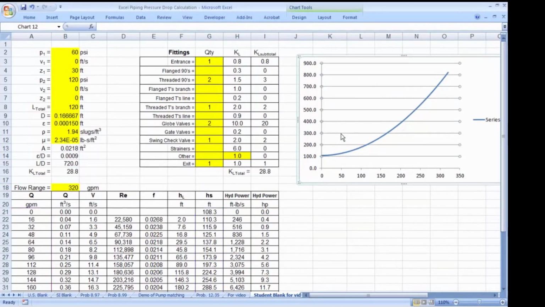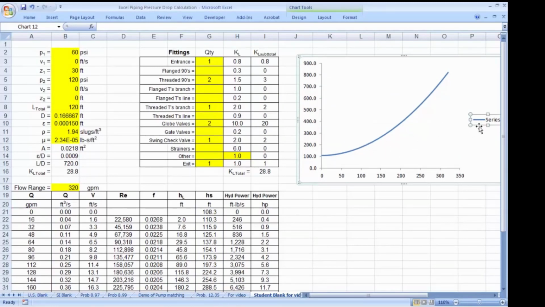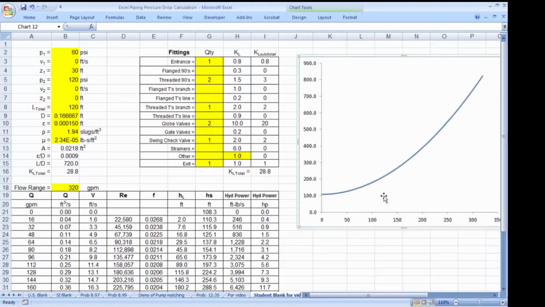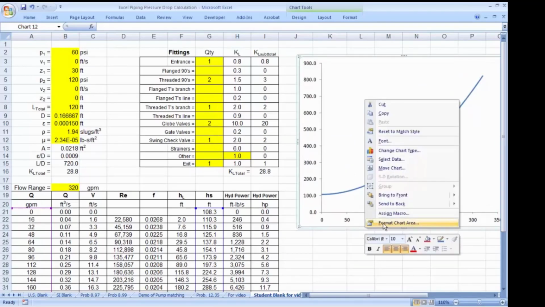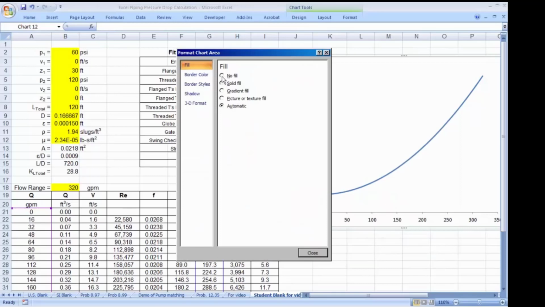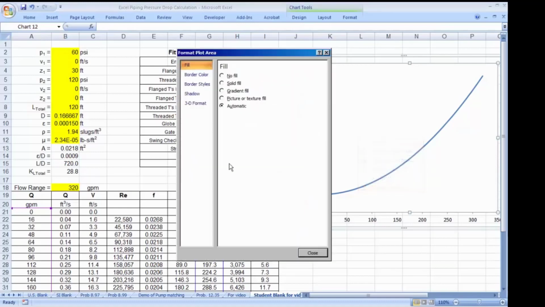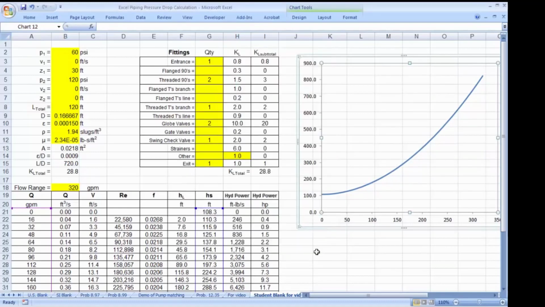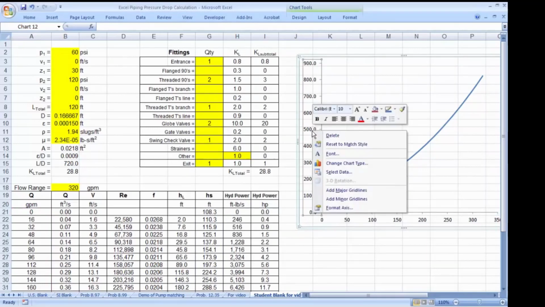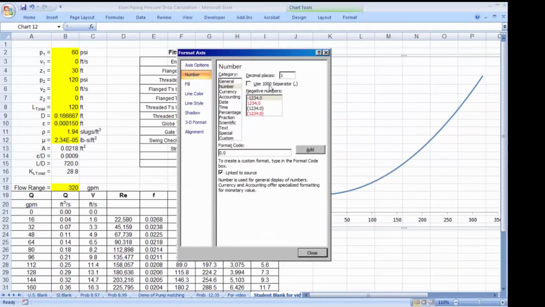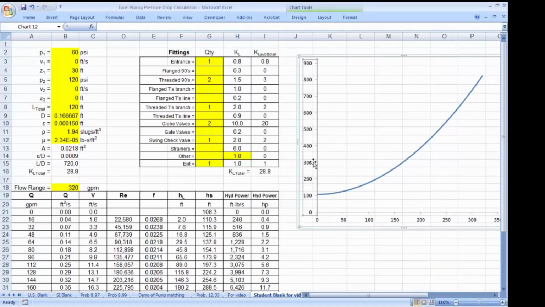I'm going to do a few things that I'm sort of a stickler about. I'm going to get rid of these horizontal lines, get rid of the legend, and you'll see why in a second, right click this. I'll right click and I will make no fill on the background, and I'll right click onto the field in the center on the plot area and no fill inside there too. And you'll see why I do that in a second. I'm going to fix these numbers because they always bother me, and get rid of the decimal place. Doesn't make any sense. And I'm going to change these again in a second.